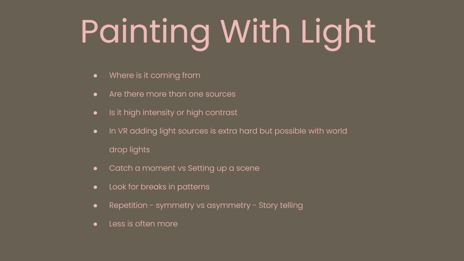So how do we paint with light? Because what you're doing as a photographer isn't so much trying to stage an image. Sometimes you do, but usually you're trying to find the light in front of you and paint with it to make it work for you. Because unlike other art forms, you can't obviously put paintbrush to it and set up what you want.